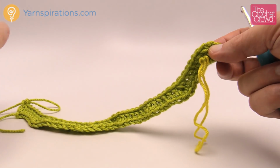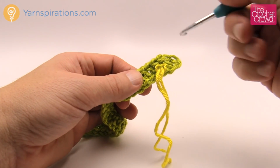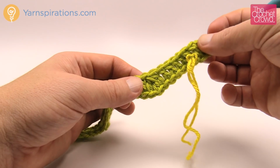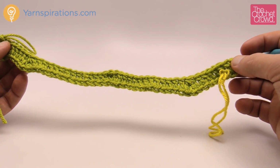In the next part of this tutorial, you're going to have to watch out for the stitch marker, whether it's on the front or the back side, and for some of these stitches it doesn't even matter, but just do that because it makes a lot more sense. So let's move along and do the next part.